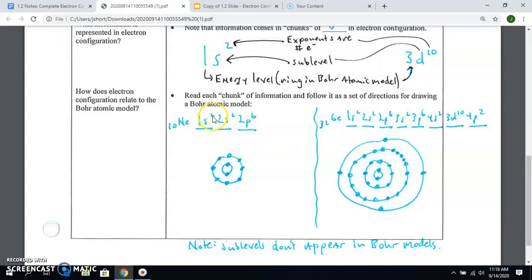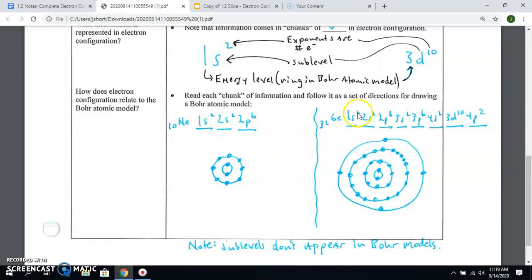What I would do is I would say, okay, 2 electrons on the first ring, the first energy level. So you can see first ring, 1, 2 dots, 2 electrons. 2 dots on the second ring, 2 dots on the second energy level. So maybe it's this dot and this dot. But then also on the second ring, another 6 dots. Well, that means 6 plus 2 dots, that's going to be 8 dots on the second energy level. So 1, 2, 3, 4, 5, 6, 7, 8. The reason I've got these underlined is as I'm doing this, I underline it so that I don't accidentally do it twice or forget to do it.